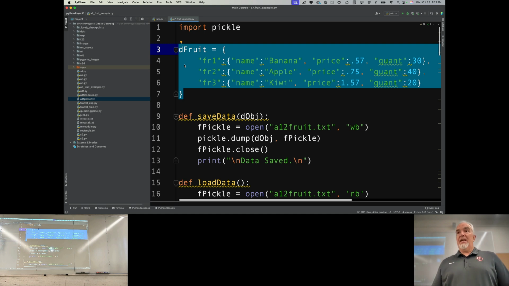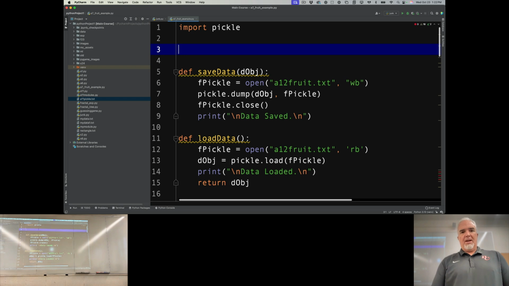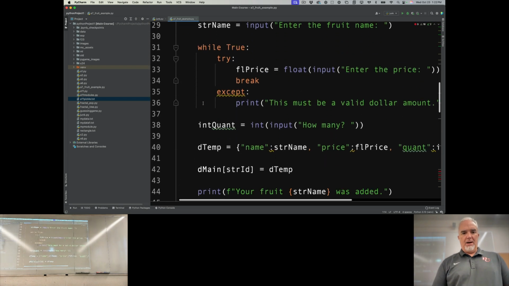So I have to see if the file's there. If it is there, then I load from it. If not, then I create this basic starter database for the first time and save it. So that's my first task. So I'm going to take this and I'm going to come down here.